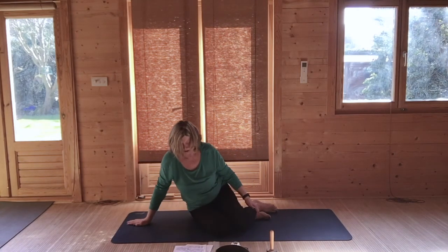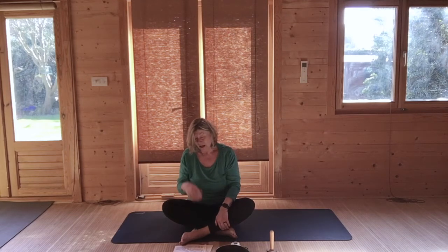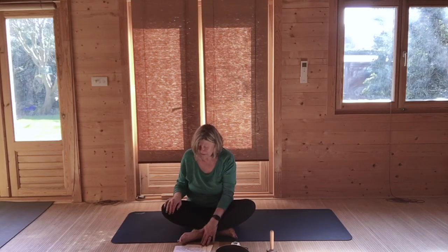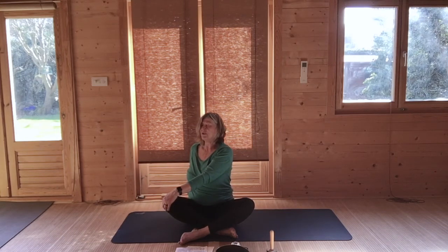Come to a very gentle cross-legged position. We are doing a variation on a practice called the five Buddhas — like the five energies. The thought is that ignorance is the basis of all other afflictions, those other afflictions being jealousy, anger, and ignorant desire. Just hands on your knees, lengthen your spine. Turn to the right, bringing your left hand to your right knee and your right hand behind you. Lengthen as you breathe in, and breathe out, turn to look over your right shoulder. Stay here for an in and an out breath.